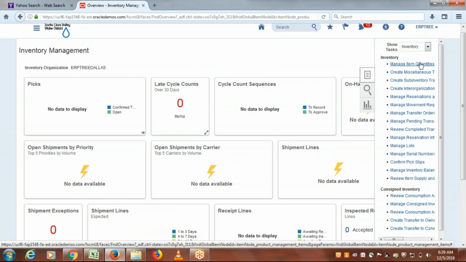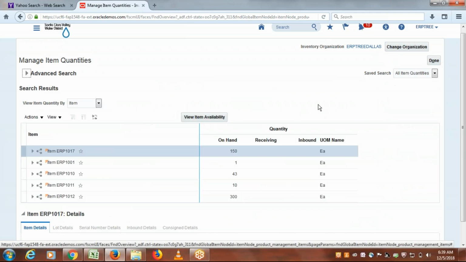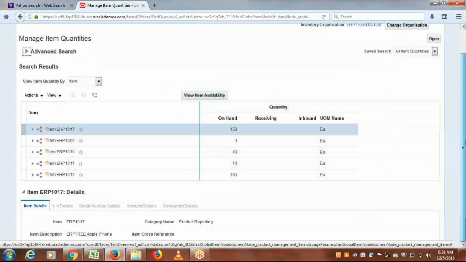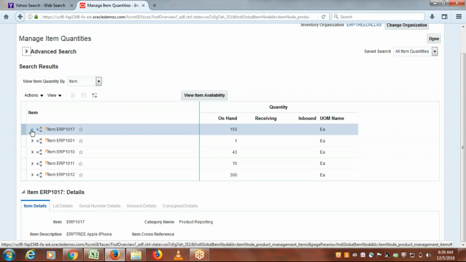Now go to on hand quantity availability. You can find out that product with version-wise quantity. The system will display that item quantity you have, how much with version 8 and version 9. So the item is, I think, this is the one.